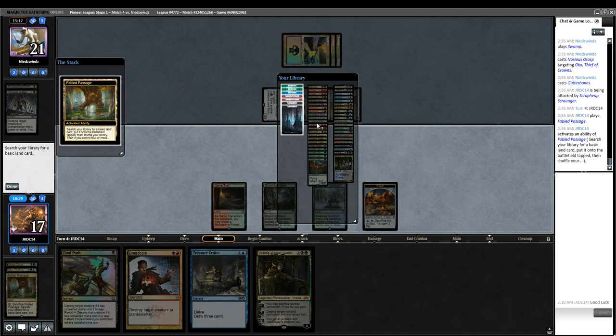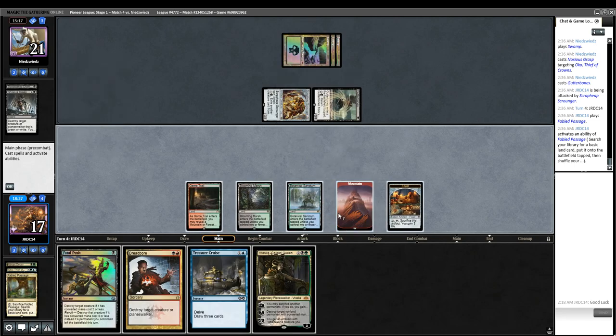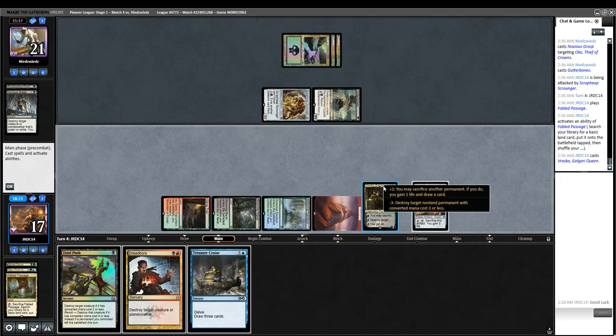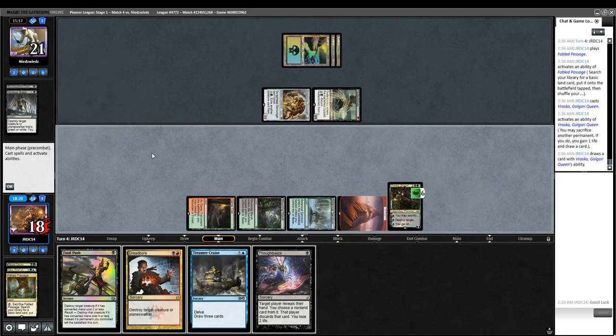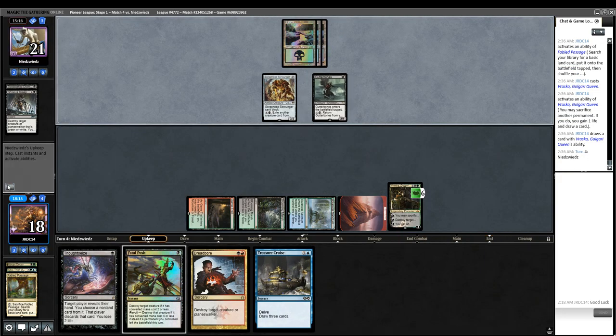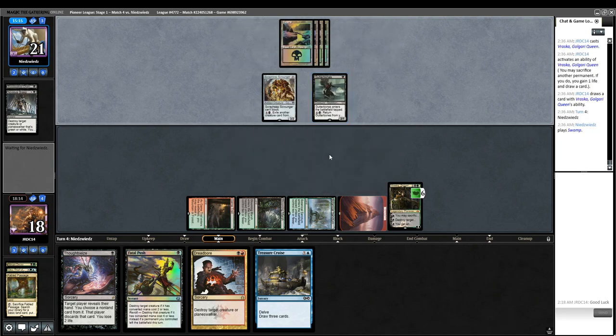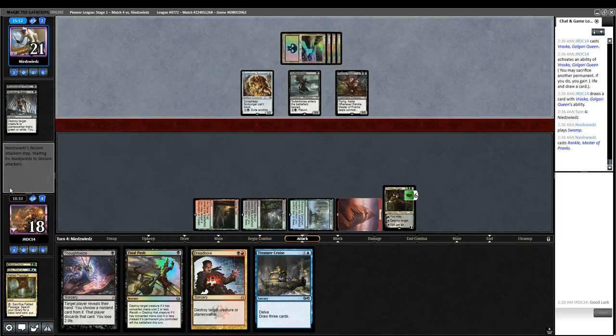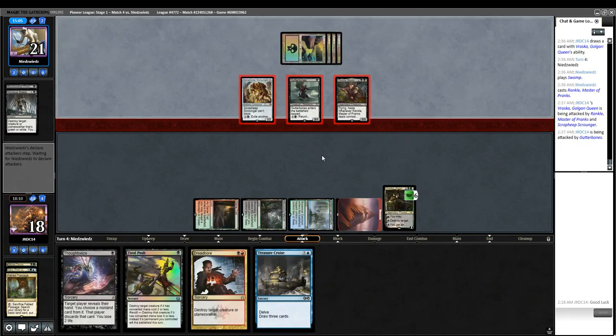Alright. Let's get a mountain. The one Thoughtseize that we kept in that we didn't want to draw. Fuck me. That's like the worst case scenario right there, is they drew a card that lets them kill Vraska. Of course, if Rankle hits Vraska, then they can't use his ability, which is good.